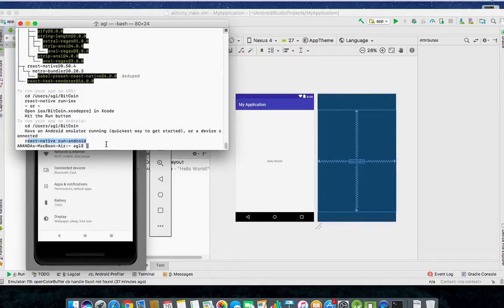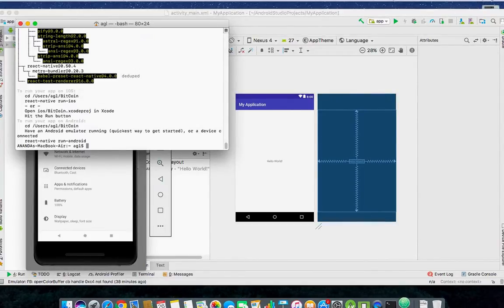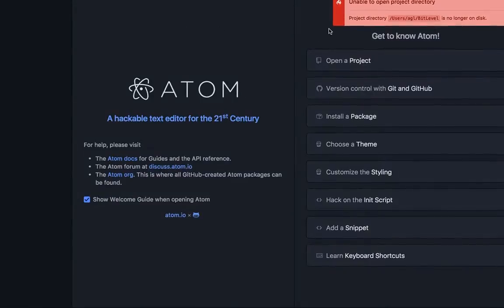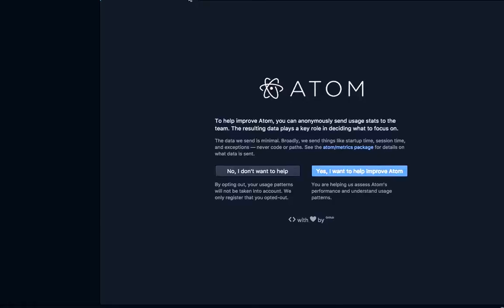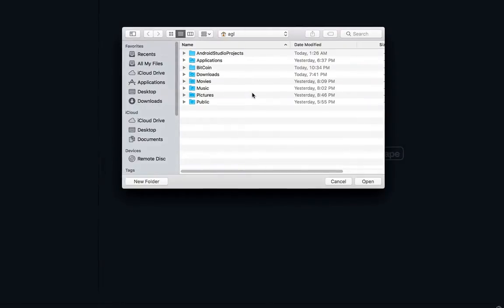Before that, let me show you the project structure first. Open the created Bitcoin project over here.